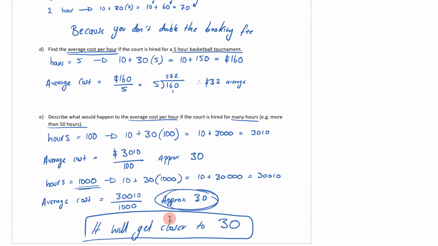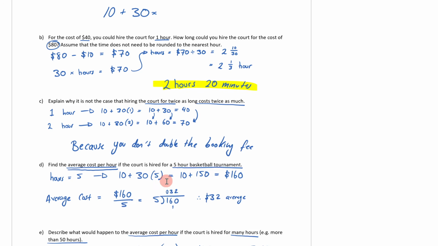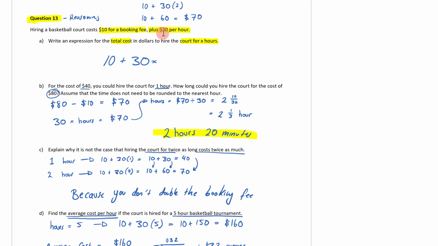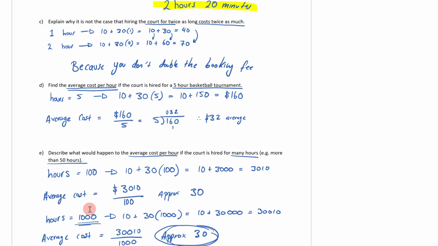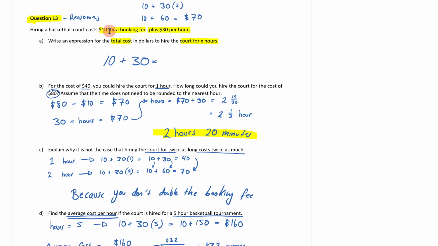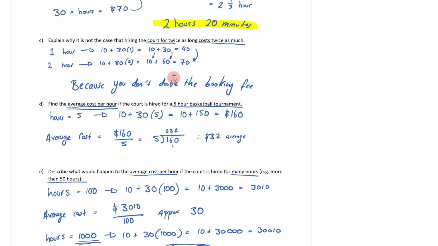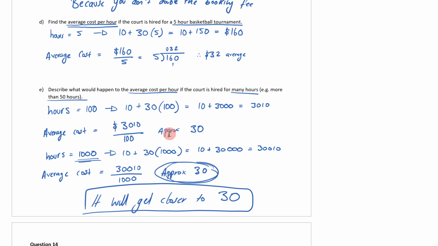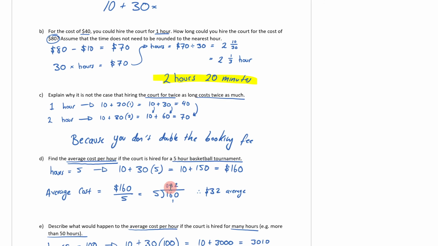And that's kind of the thinking there. So again, that's a pretty hard one. The reason why it's going to get closer to 30 is because, as it's up here, it's $30 per hour. So as we're playing more and more hours, the booking fee becomes more and more irrelevant, because it's the hours that primarily take the lead. You've got some pretty high order maths happening here, and this is definitely not a question that I would expect everyone to get. It's fine if you don't get everything correct. You shouldn't go into a maths test expecting 100%. You should expect to be like, oh, there are places I still need to improve. All right, hopefully this one made sense. A good tricky question, that one.